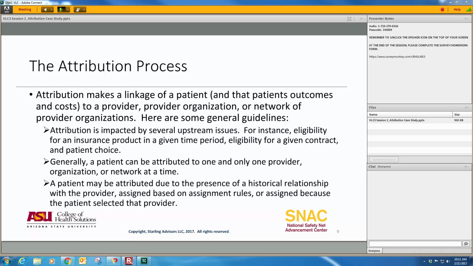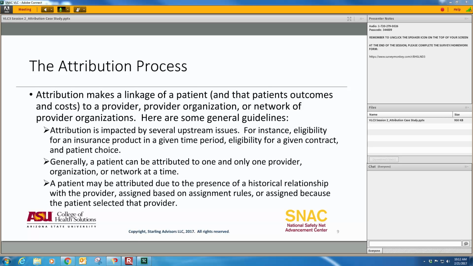They may be eligible, but there may be issues around their eligibility for a specific contract. So they may fall in a different plan under which you have a different contract or different value-based reimbursement methodology. And some patients may have the ability to opt out of certain programs. Medicare has actually removed that eventuality from the ACO program, but other contracts may theoretically allow patients to opt out of a contract.